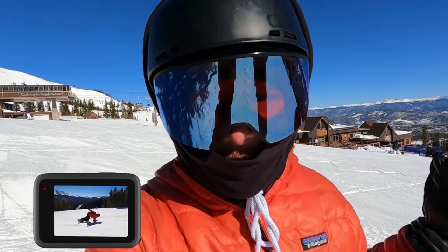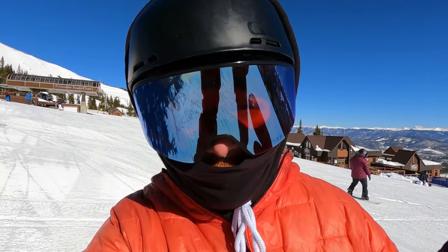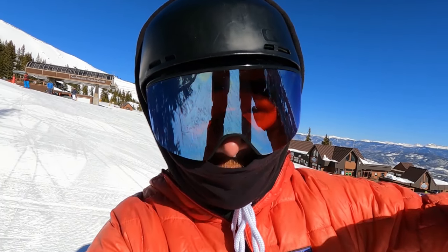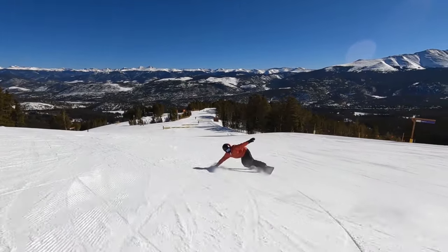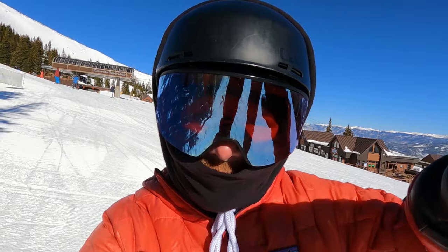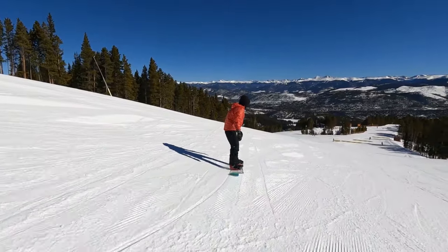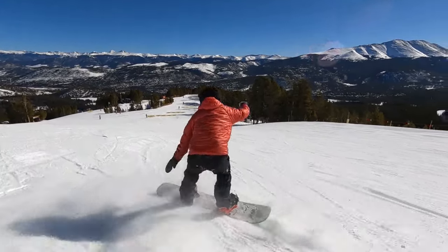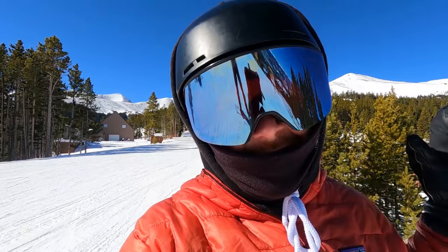Hold this as long as you want. When it's time to exit, shift your weight over the switch lead foot, lift up your lead knee, and pivot the board on the tail — my back edge of the tail actually engages and I pivot off of that, forcing my board to rapidly spin around and point back in my regular direction down the hill, and I lock that edge again right away.